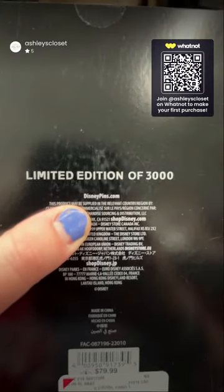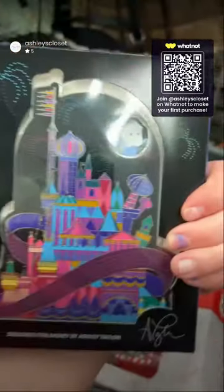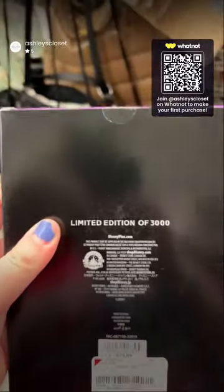That's nothing I want. It says it's a pin on the back. Let me scoot down the aisle real quick. Because it says it's like to the Disney Pins website. I'd never seen it before. Let's seal it on both sides of this one. Let's see. And it looks like it spins at the top. Okay. Yeah, they're both sealed. And I'll get the one that's not as ripped on the box.